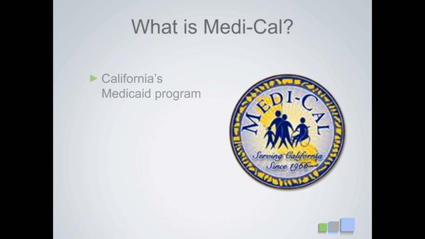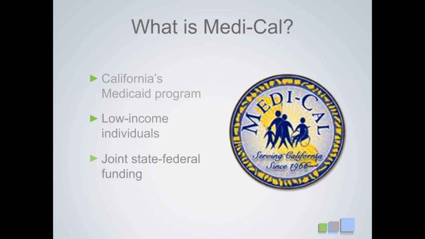Medi-Cal is California's Medicaid program providing medical care to low-income families with children, people with disabilities, pregnant women, and some other groups. Starting in 2014, Medi-Cal will serve low-income adults up to 138% of the federal poverty level. Medi-Cal has traditionally been financed with 50-50 state and federal matching funds. Newly eligible low-income adults without children who start Medi-Cal in 2014 or after will be federally funded as part of the federal health care reform law.